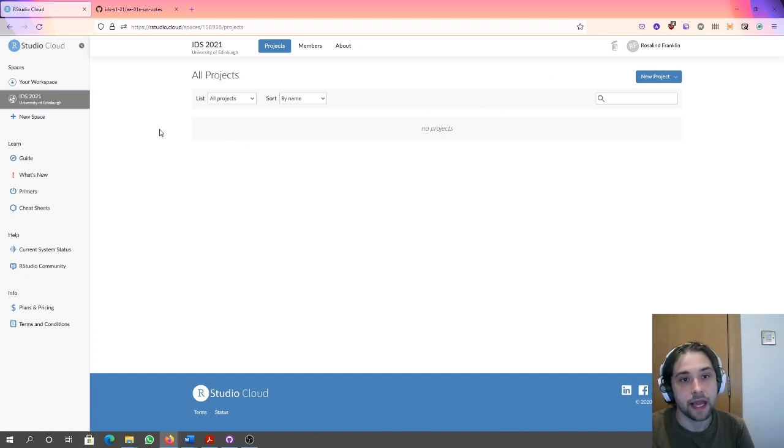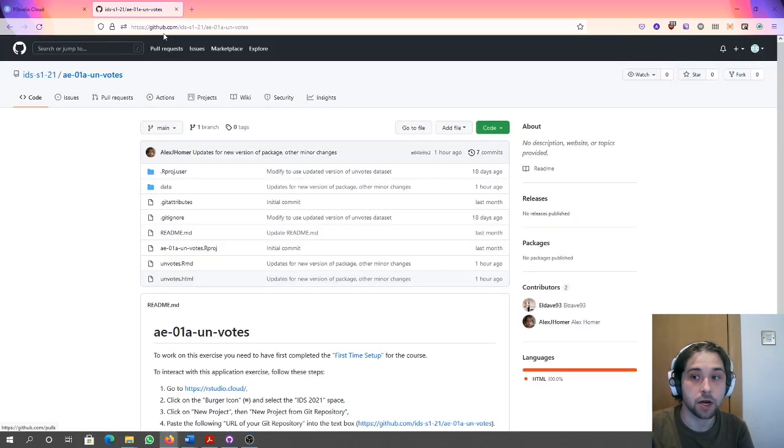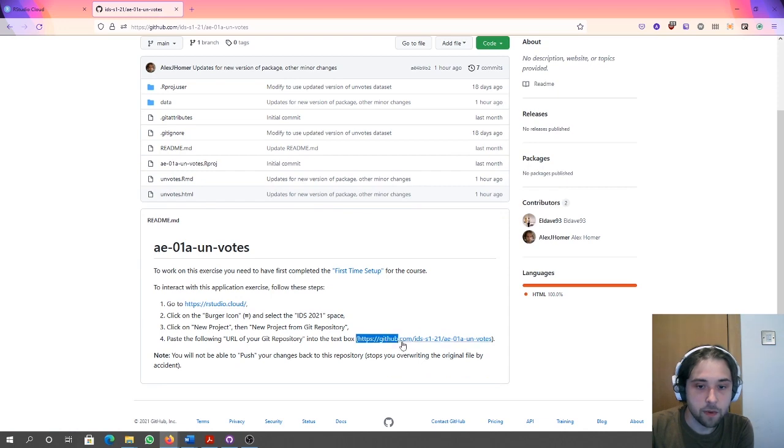Assuming you've set everything up, you then need to navigate to the link on the slides. If you open the slides, you can see it, but you want to go to this page here. This is the example for the UN votes. I'll do the one for the COVID statistics in a second. Most likely you'll see either mine or David's username at the top here. If you scroll down, you can copy it from the address bar, or you can copy it from here.